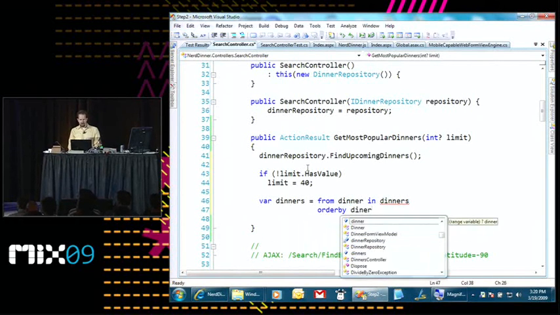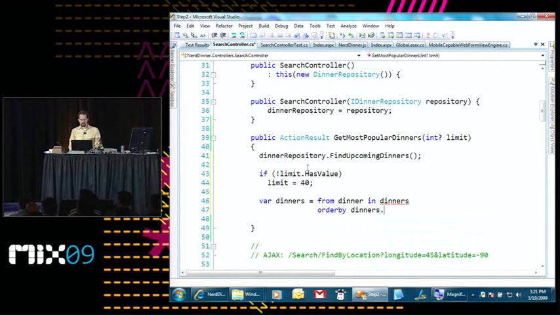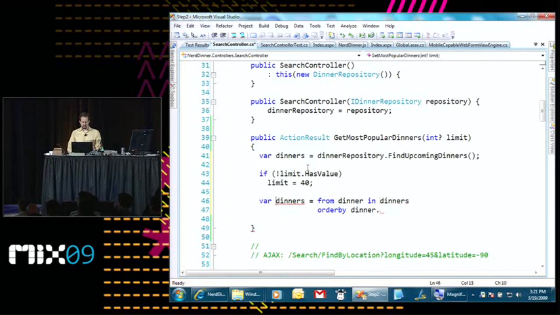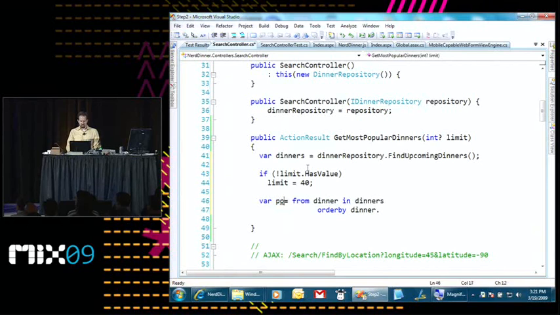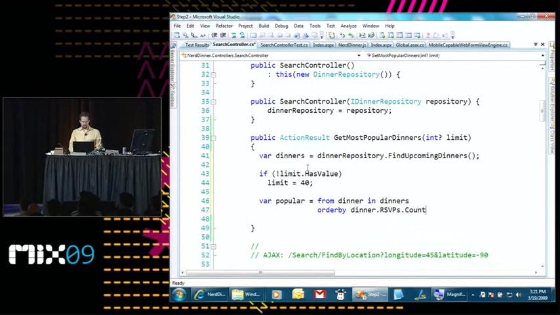And I want to make, I think a popular dinner would be, from a nerd perspective, if anyone came. That would be my sense of success. This needs to be var popular dinners. Order by dinner.rsvps.count. Yes, so success in this case is showing up, descending.